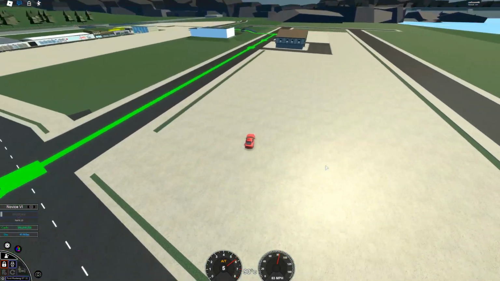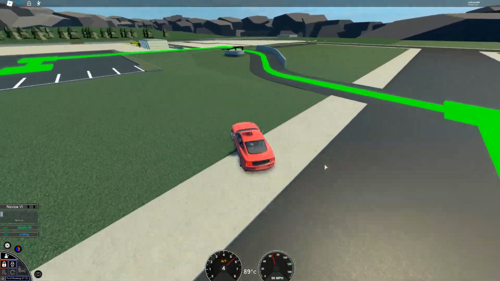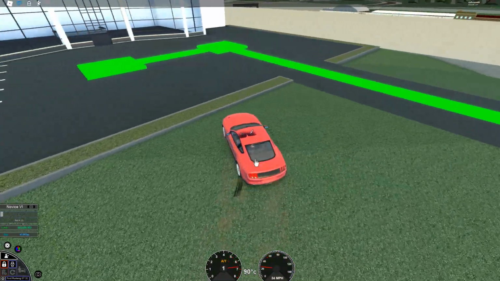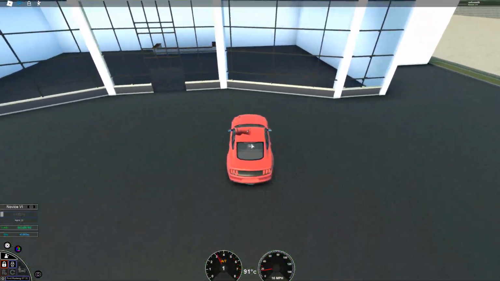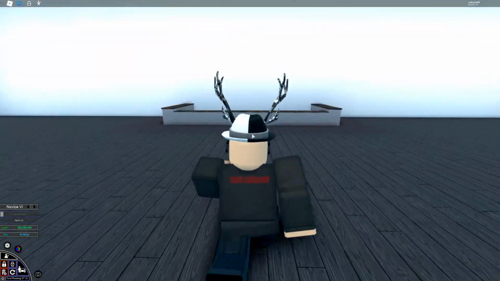But I think this is the main dealership. Yes, it is. So this is where we spawned. And this is the used car dealership, which is where you will buy your starter car and where all the slowest cars are bought. But we're going to head in here and we're going to see how the dealership works.